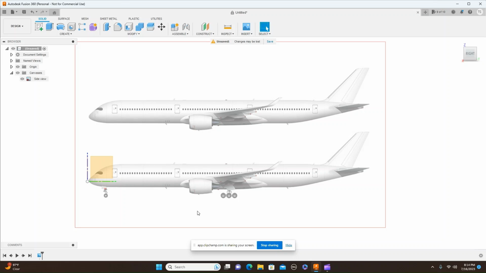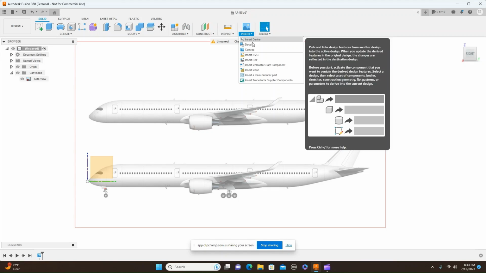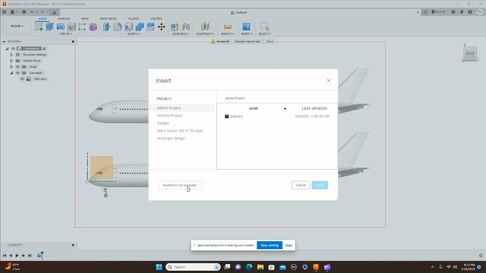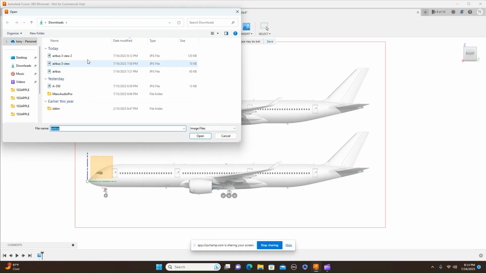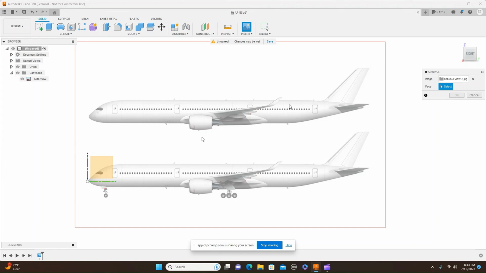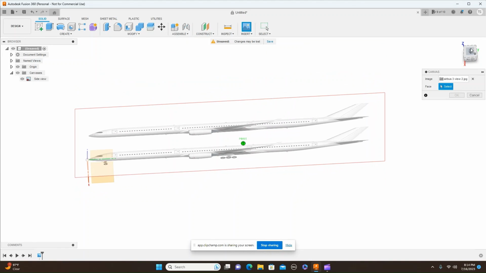All right, what I'm going to do now is put in a top view. So what I do here, insert, canvas, from my computer. Now it's asking me which plane I want it on.